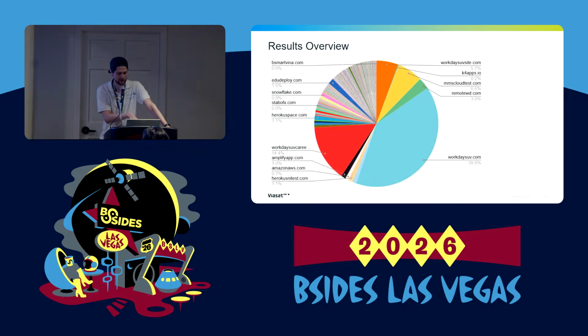You can see Workday owns several of these domains: Workday SUV, Workday SUV Site, Workday SUV Careers or something. Amazon shows up, Amazon AWS, I can talk about that. Heroku, and there are two Herokus. That's a subsidiary of Salesforce. If anybody knows who owns MMSCloudTest.com, I couldn't figure anything out. Their whois is redacted. There are a couple others in here, but you see Snowflake, EduDeploy. A lot of these are service providers that give certs to whoever wants them on their platforms, and they cross that private-public plane. But there were a few interesting things that fell out of here.